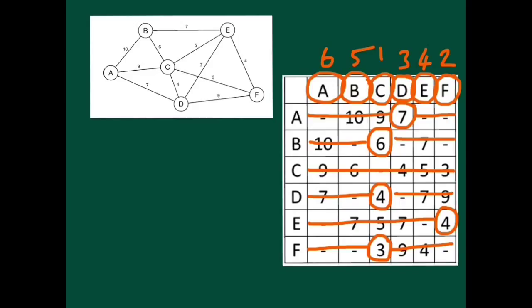We've chosen all of the vertices, we can now read off from our table to find out exactly which edges we've used. So, going through them from the top row downwards, we have this value here, this is a 7, this is connecting from A to D, so that one has been used, so A to D, I can mark that on my diagram.